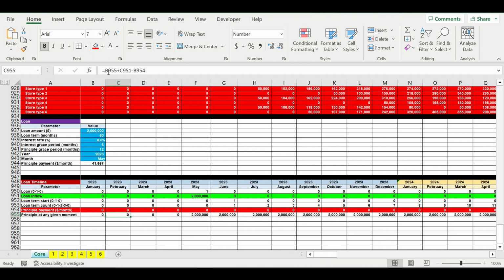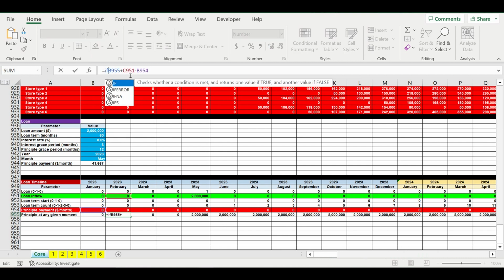So let's adjust the formula a bit. If this value is less than 0, we will have 0, otherwise.